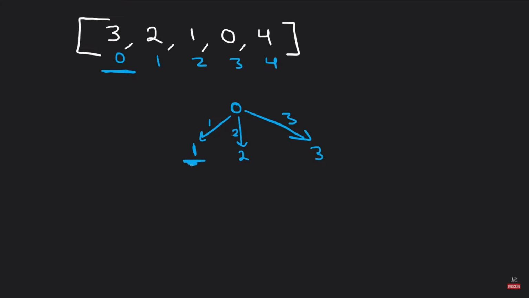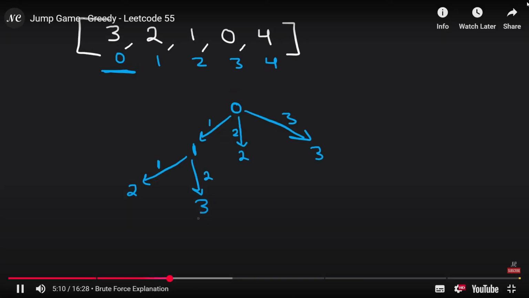So from here, we're at index 1, right? We're at index 1, we have a value 2. That means we can do 2 jumps, right? A jump of 1, which would get us to index 2. So one decision is a jump of length 1, which gets us to index 2, or we can take a jump of length 2, right? Because this is a 2, so then we get to index 3, value 0. So we can take a jump of length 2 and then get to index 3.